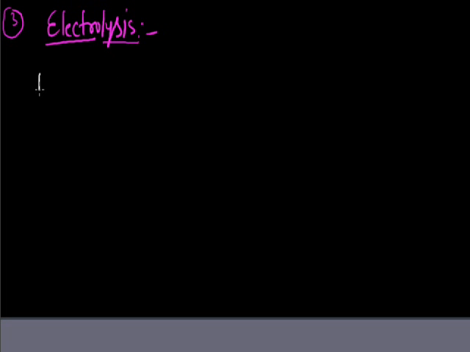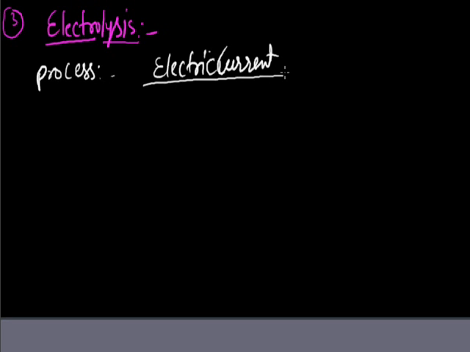Firstly, the source involved in electrolysis is electricity, that means electric current. The source which is used in this reaction is electric current. So the decomposition in which electric current is used for decomposition is known as electrodecomposition or electrolysis. Now we can take some examples of process or source of decomposition.